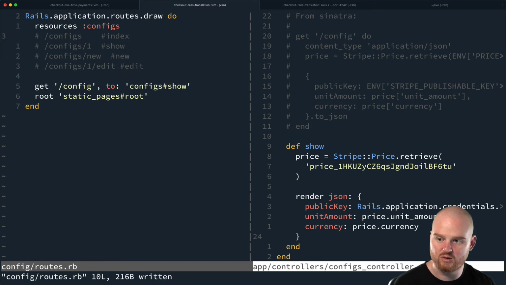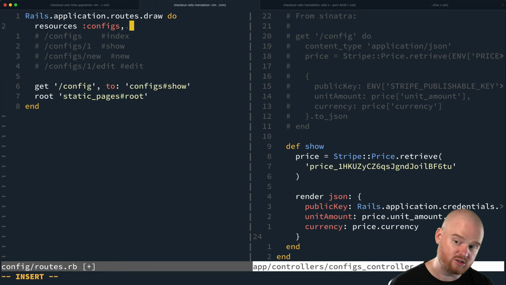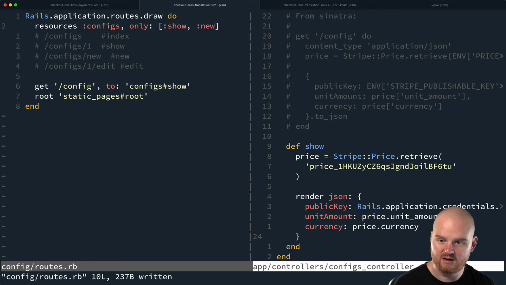When you use the resources helper, it will create 7 routes for you, all of them. You could also specify that you only want some: I only want the index, or I only want show, or I want show and new. You could also do except, and that will exclude certain ones.